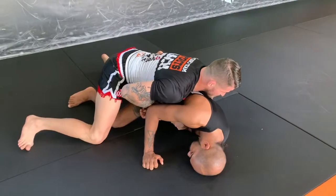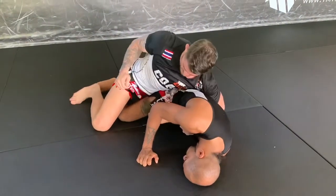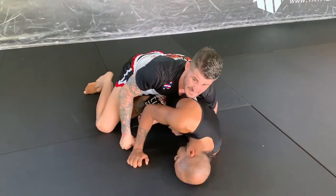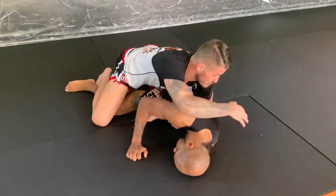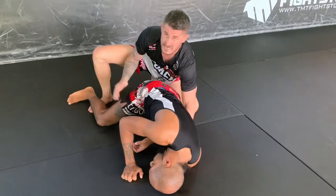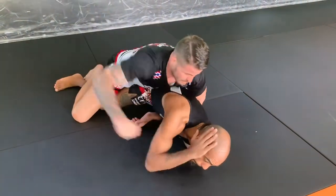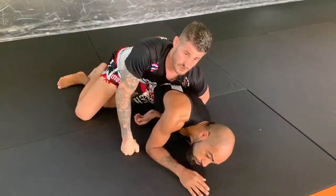Once I'm here, I'm either going to turn my left hip down because I'm controlling his left arm this way, or I like to straddle both legs. If I can get my feet in like hooks, I like to do this as well. I'm controlling the left side but I'm keeping all my weight on this hip to keep him down this way. Once I get here, now I start to work my punches. If I would like, then obviously I can go to choke.